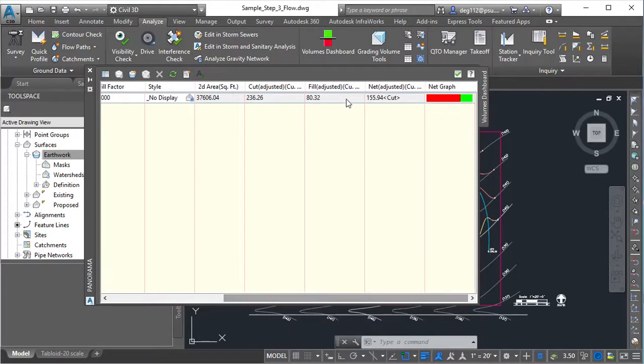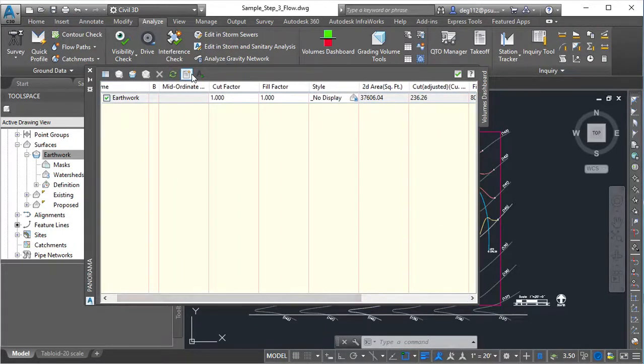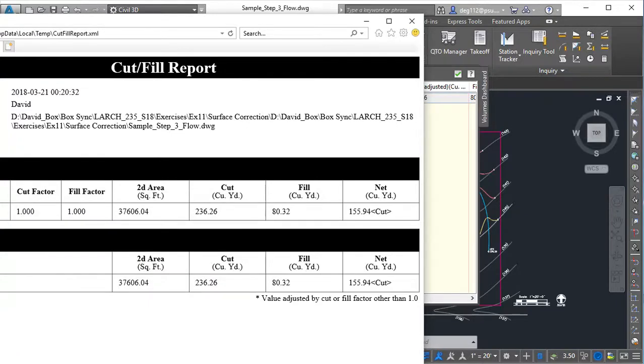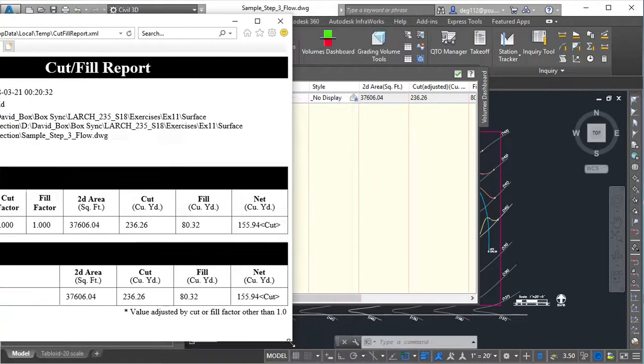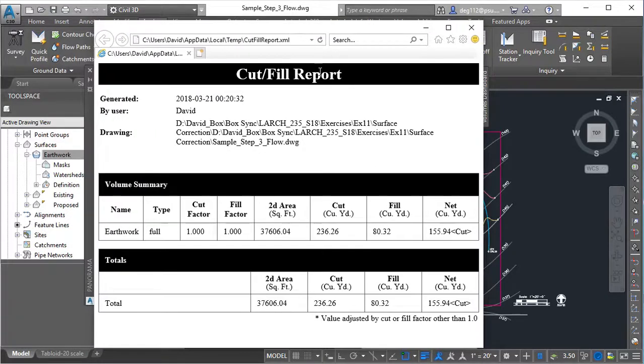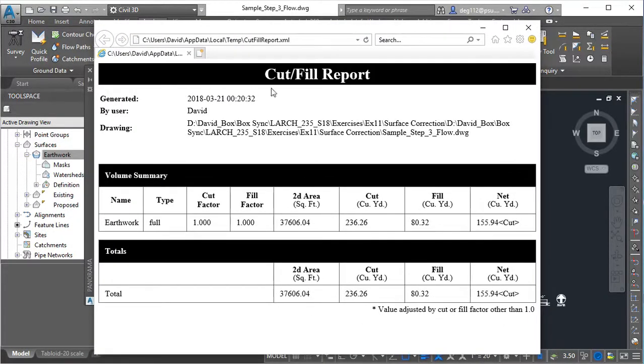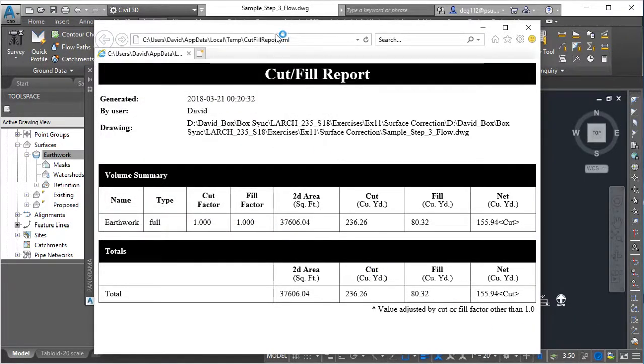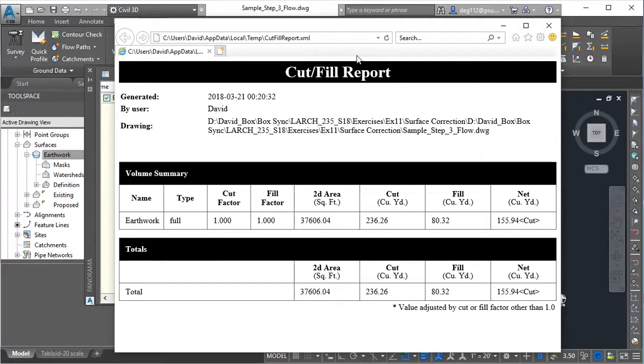This is now my information. That was the same information that you just saw before. So I actually have a net graph. There's more cut than fill. And I can also now click on this little tab here that says generate a report. This is my volume, my cut fill report. This is what we want you to print. You can go ahead and print this out and then choose your printer. I'm actually at my home office here, so it's not going to show you the same printers, but we can then print this information out.